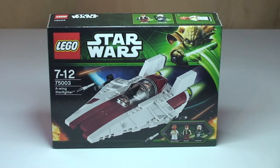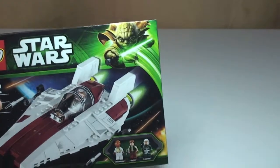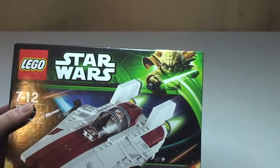Welcome to my unboxing, build and review of LEGO Star Wars set 75003, the A-Wing Starfighter. This comes with 177 pieces and it retails in the UK for £24.99. So let's take a look around the box itself.